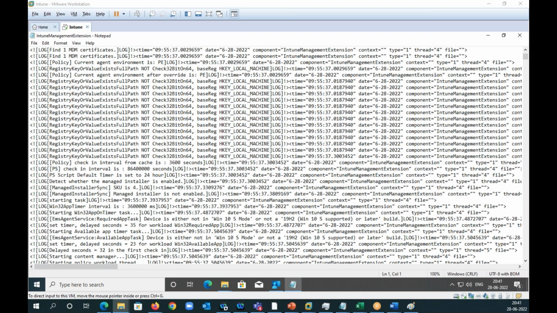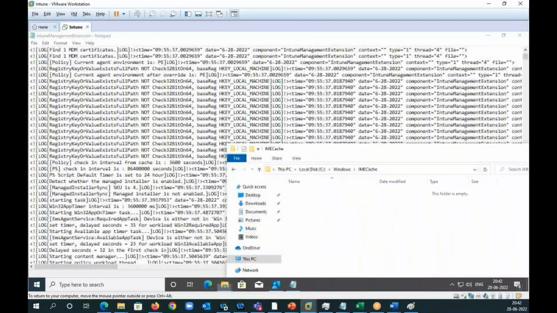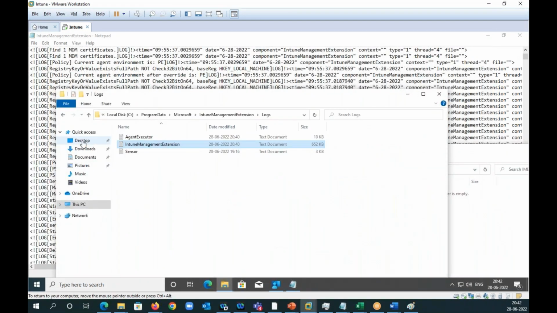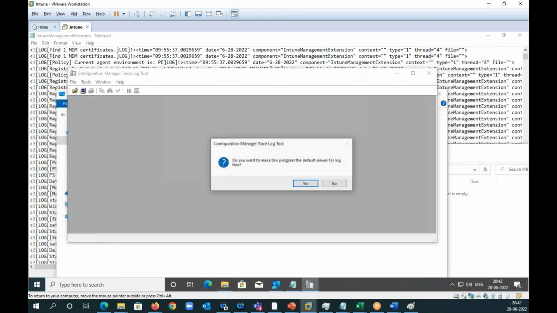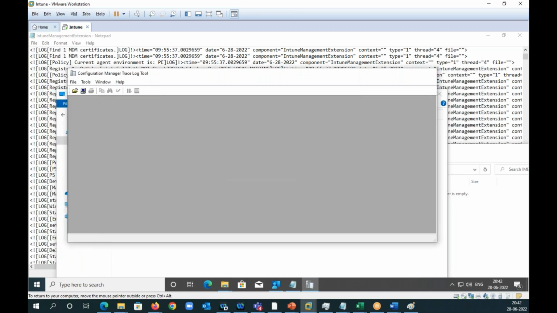This one, Kishore: the IME cache will get deleted on the client device, yes. That's the one beautiful thing they introduced here. In SCCM, the CCM cache piles up, one after the other, and you will have to do a cleanup. That's a pain, right? Your patches and all will not work, your big applications will not get installed. That's one of the good things.